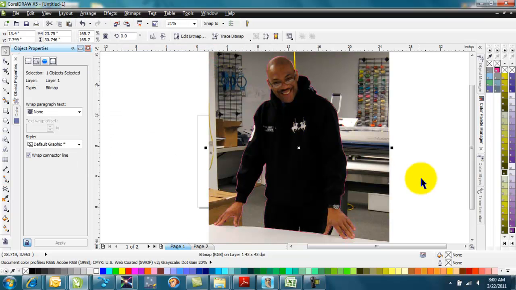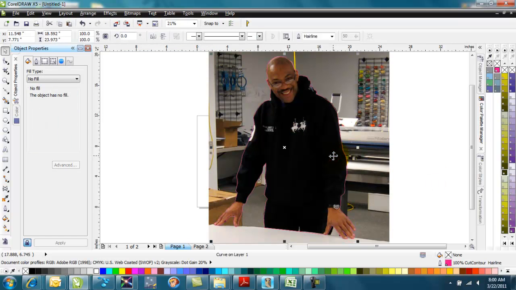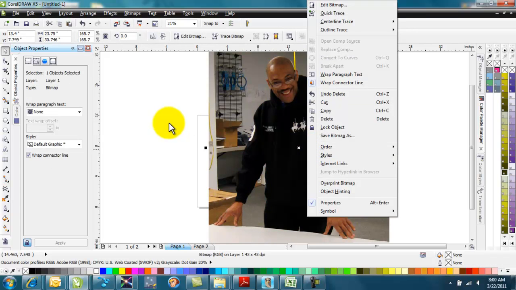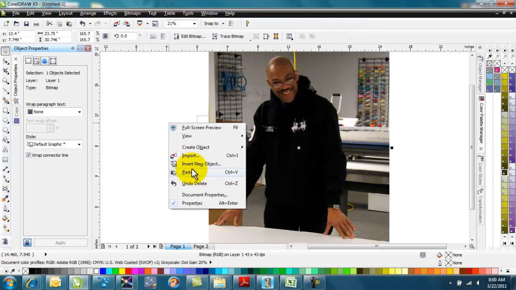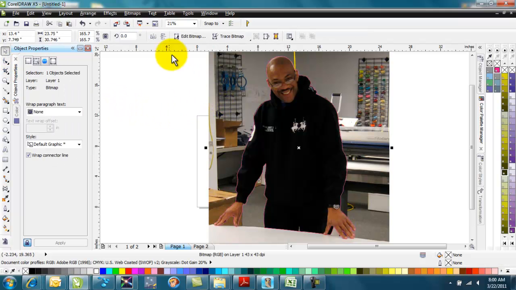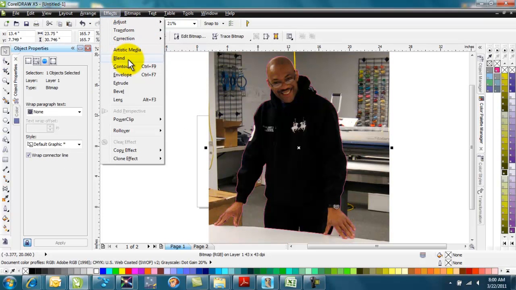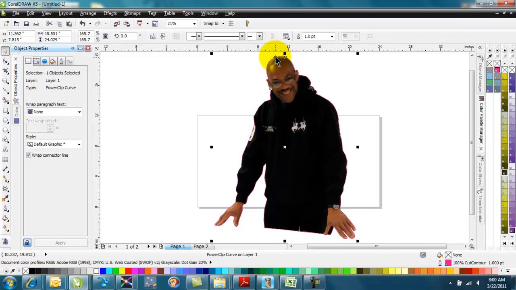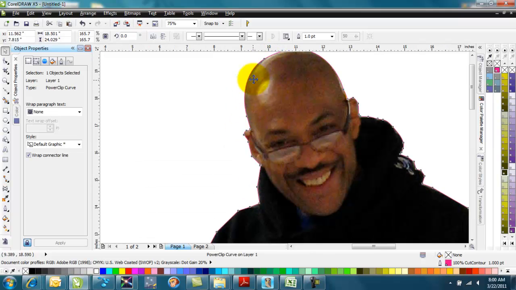Now I see that line that I had there. I'm just going to delete that line so I can show you what I created this weekend. And I paste that other one, and you can see the line there with all the curves edited and everything. Select the picture again, Effects, Power Clip, place inside container. I get that big arrow again, and I select the container. And you can see all my curves are nice and smooth all the way around here because I did all the editing there.